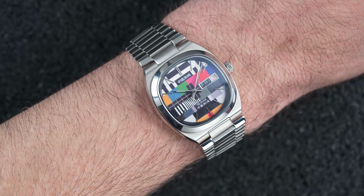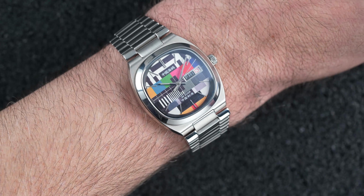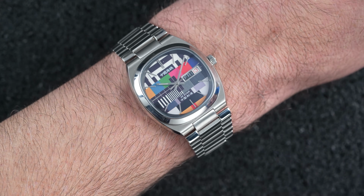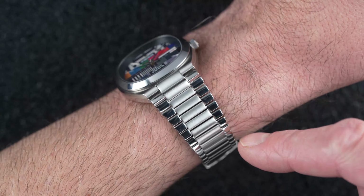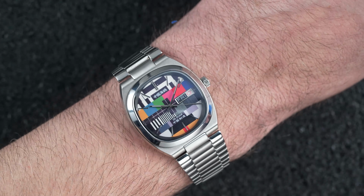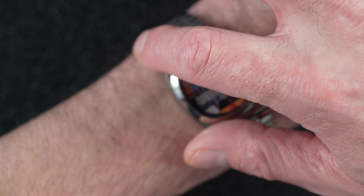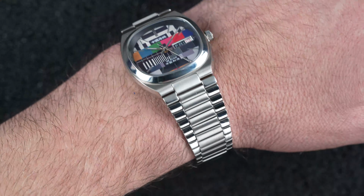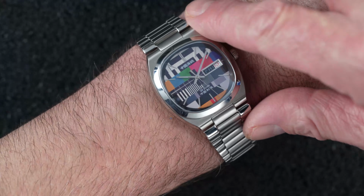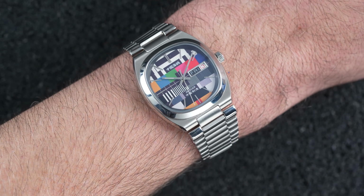That's it on wrist. It is light, it is comfortable, and it has quite a lot of presence for a 36mm watch thanks to that colourful dial. There's also plenty of high polished surfaces here with the bezel, the outer edges of the bracelet, and the outer edges of the clasp too. This style of watch, a little bit smaller, a little bit lighter, I tend to wear a little bit looser around the knuckle, kind of suits me. Heavier watches I wear higher and tighter, but this one I would wear lower and looser.